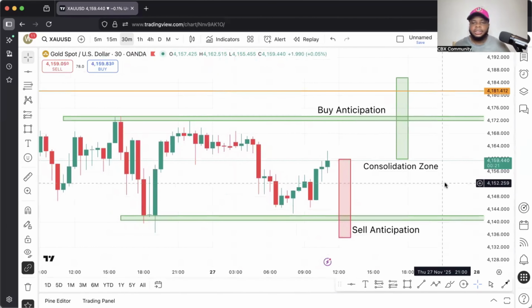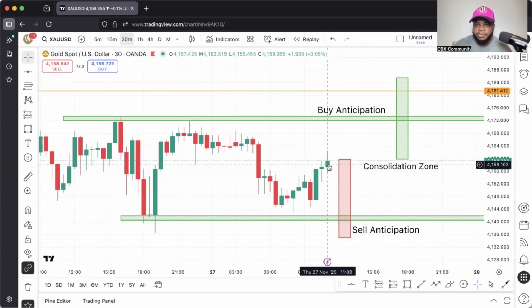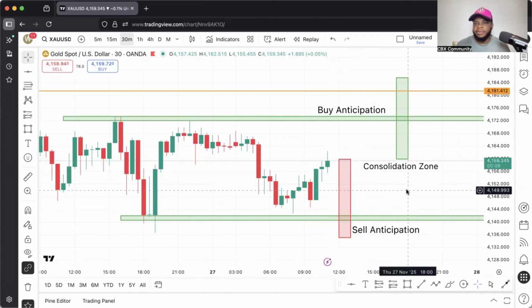So let's be patient. Right now, let's wait until the candle closes. Then before the next candle, we have to see it break the low or break the high of this bullish candle over here. Let's wait and see what the candle wants to do. I'm just looking at my other screen to get an idea of what the market structure is saying.